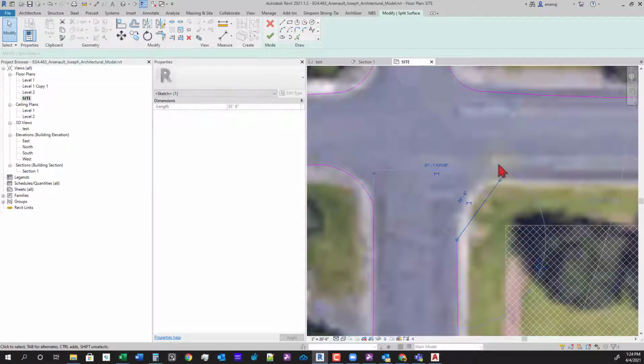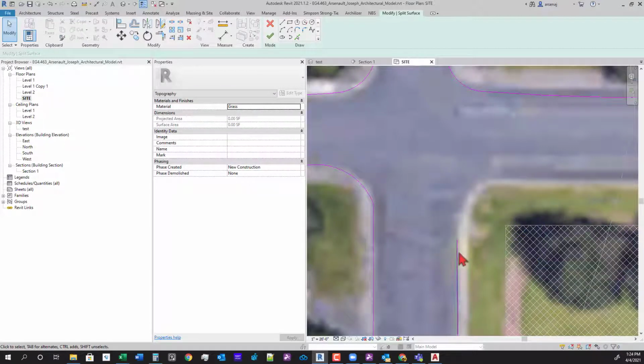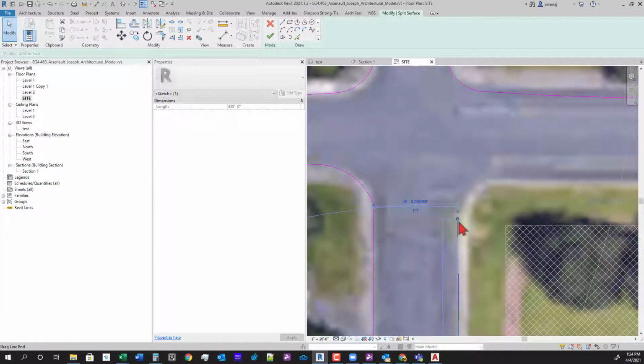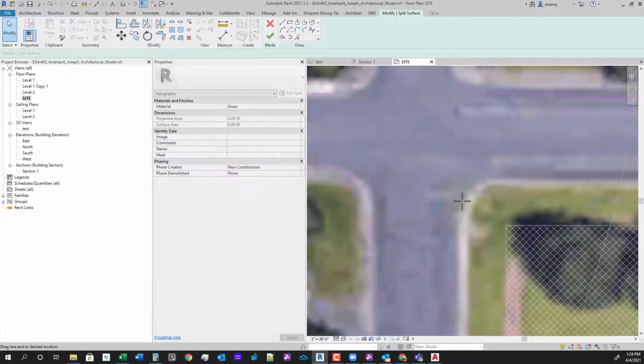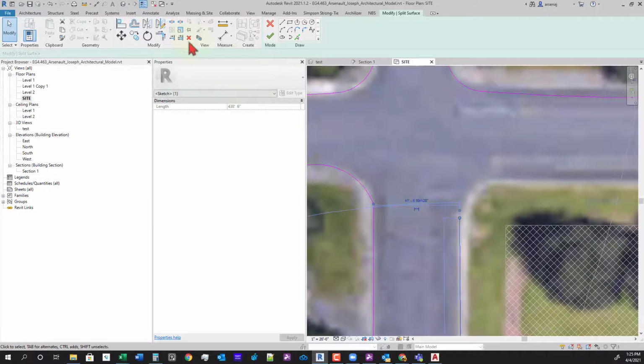Oops, forgot to hit arc on that one. Just going to bring this line a little bit up. So you can see, if it's locking into an orthogonal when I try to move this in, you see it's locking it in. If you hit tab, it breaks it free so that you can move it anywhere. So as soon as it starts to lock, you can hit tab so that I can unlock it and you can adjust it as needed.